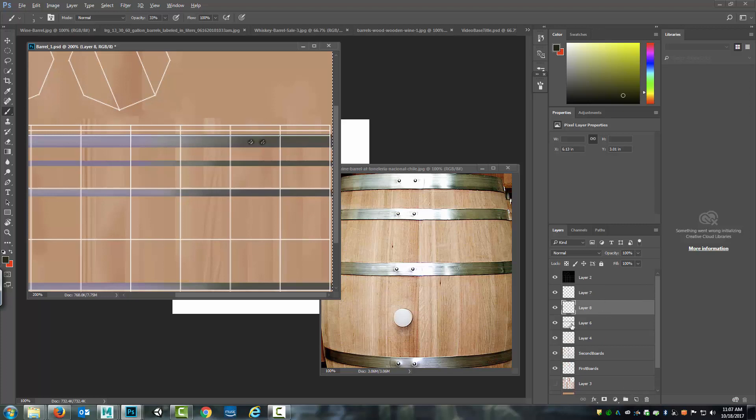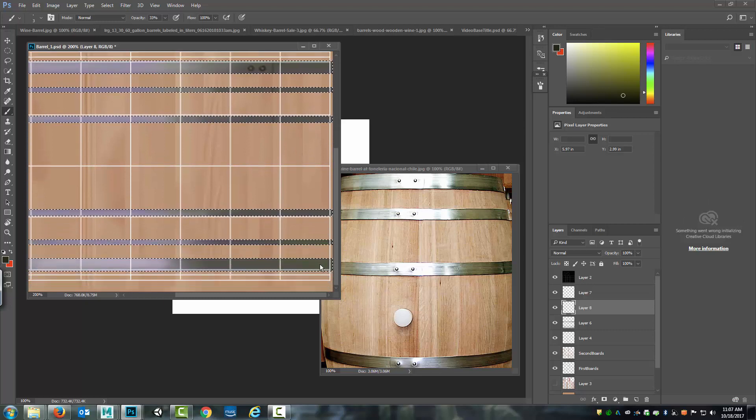I'm also going to create a new layer down here. Using layer six as the guide I'll step back to get a quick mark — I don't need it really over the top, I just want to indicate where those bands are folding over each other. If I really want to I could also lower the opacity and get just a little highlight on one side to give that illusion of the transition. It doesn't need to be a lot but it's getting something.